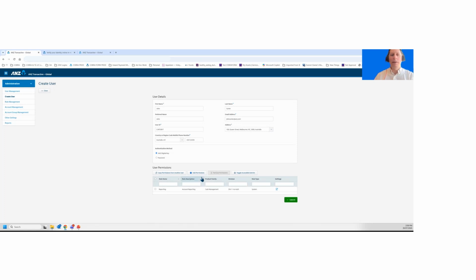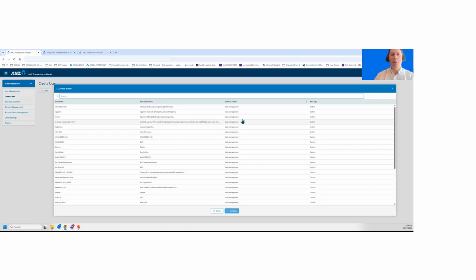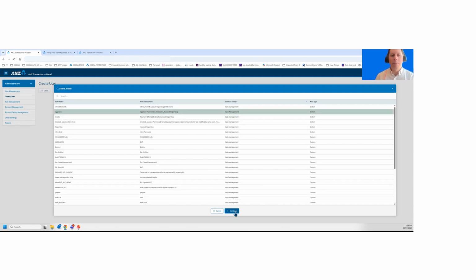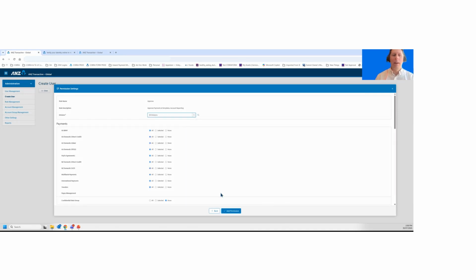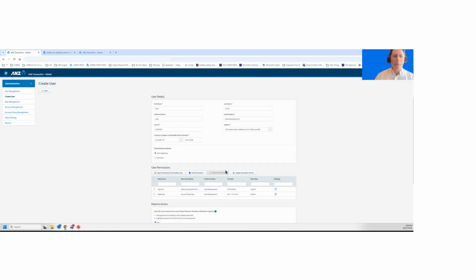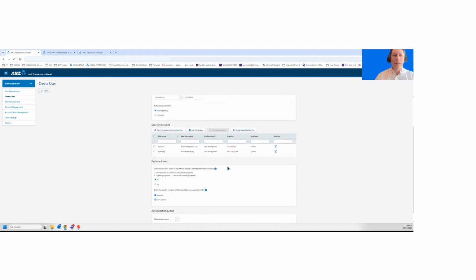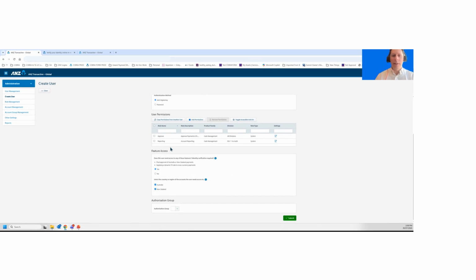Now, if you wanted to set up a user to access or approve and release payments, you would assign the appropriate role, such as the approve role. And once you've selected that, you will now see a new section displayed called the feature access section. This will ask a simple question that basically asks you to confirm whether that individual needs to be the final approver of payments or access the get rate feature. These particular features require ANZ to complete an identity check. So when you select yes, then ANZ will initiate the eKYC process for that new user.